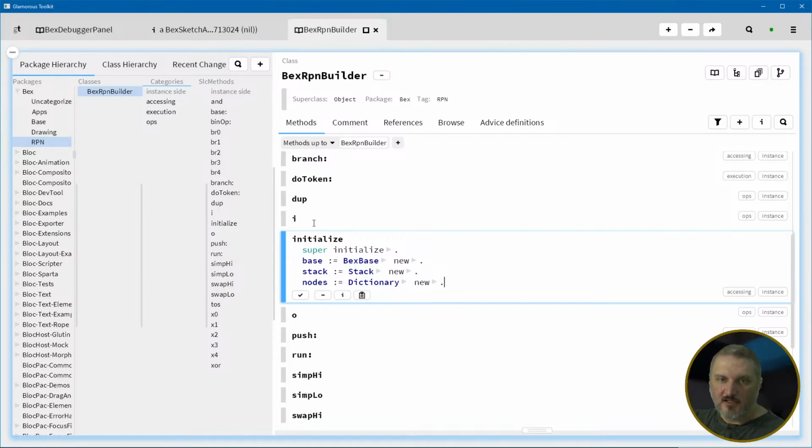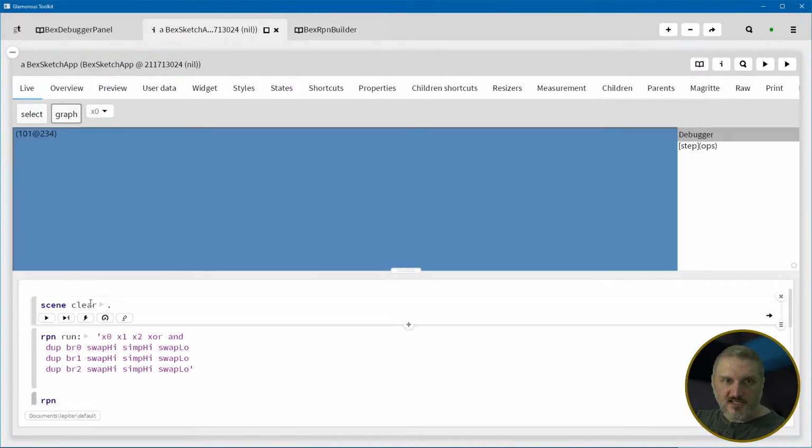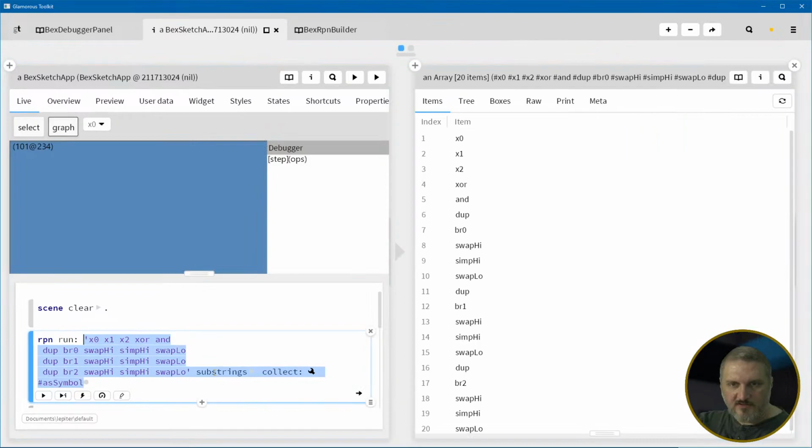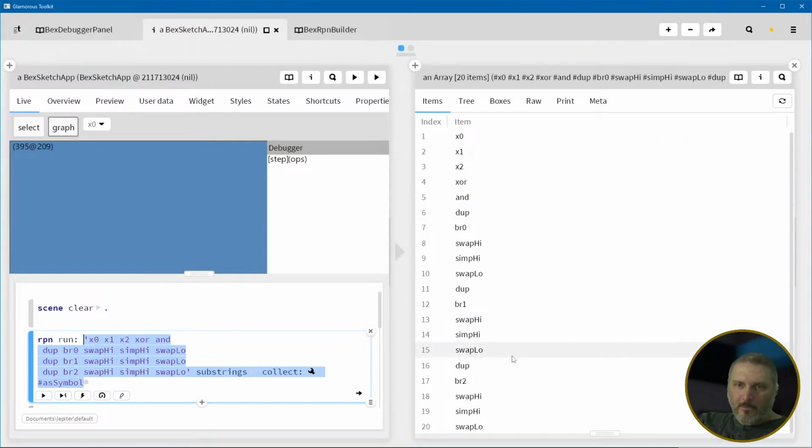So just like here, we broke this up. This is a flat list of, we turn this list of strings into what was the word? Substrings. We take this. So then if you collect as symbol, right? So if you do this, then you inspect this, you'll get a bunch of symbols, right?